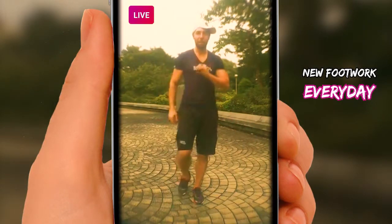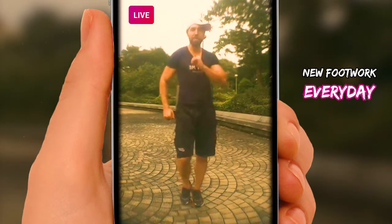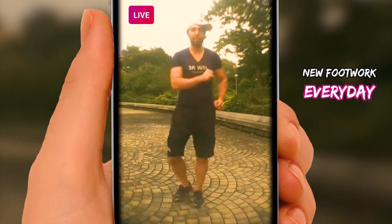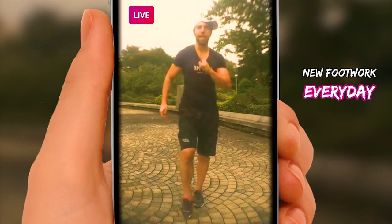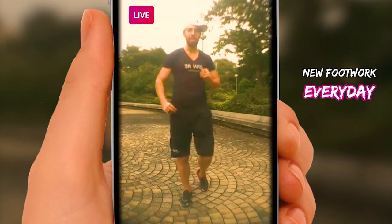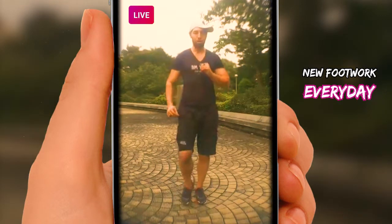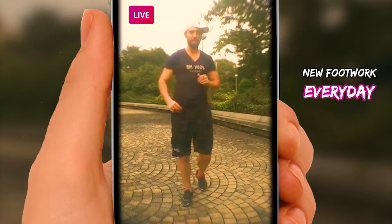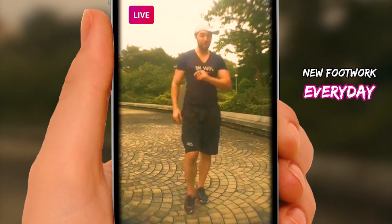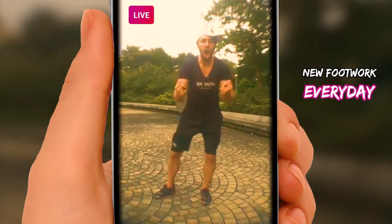With the left. Tap, step, step. Tap, step, tap. Tap, step, step. Tap, step, tap. Looking good. Tap, step, step. Tap, step, tap. Again. Looking good. Tap, step, step. Tap, step, tap. This is tap 5 and this is tap 4. Together, tap 5 extended. Amazing.